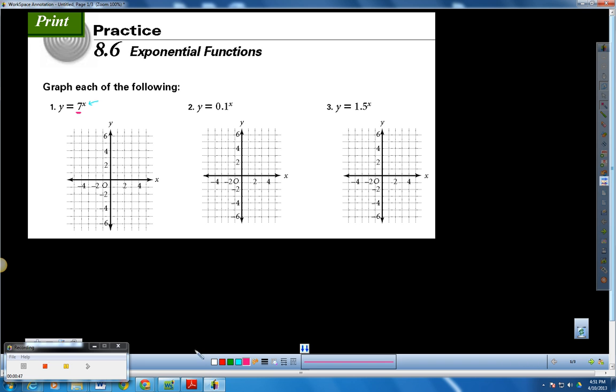So I'm going to go ahead and show you down here what I want you to do, how I want you to show work for each of these. We already have our Cartesian plane outline, labeled, and scaled. I want to create a table. Okay, and on this table, I want to put X and Y. I'm creating points that I can plot, and then I'm just going to play a game and connect the dots.